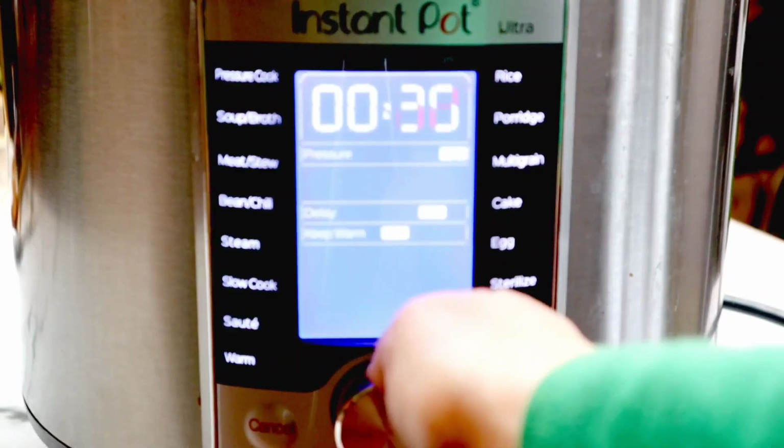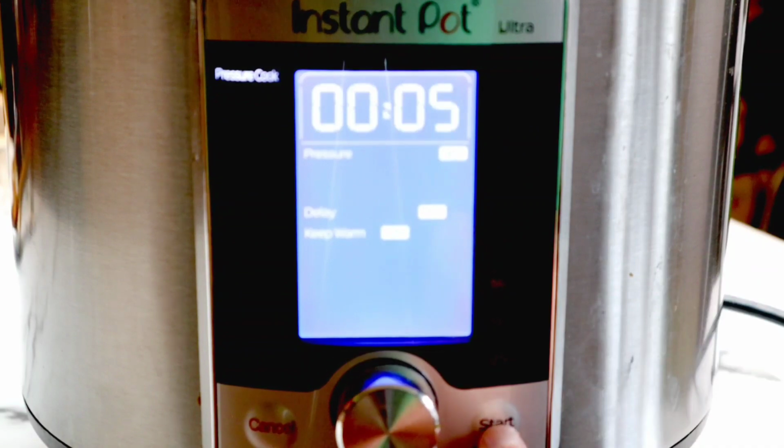Adding just a little bit more water, close the lid, make sure it's set to sealing, and cook it on high pressure for 5 minutes. We're going to allow 10 minutes of natural pressure, perform a quick release, and when the pin drops, open the lid.